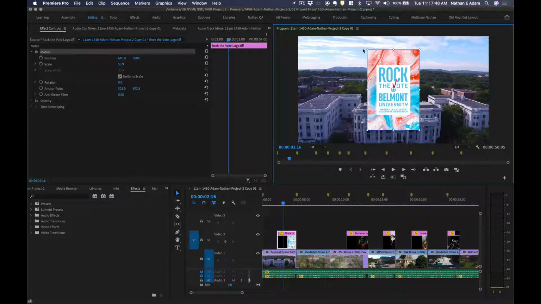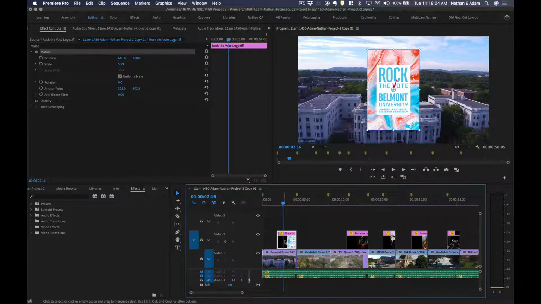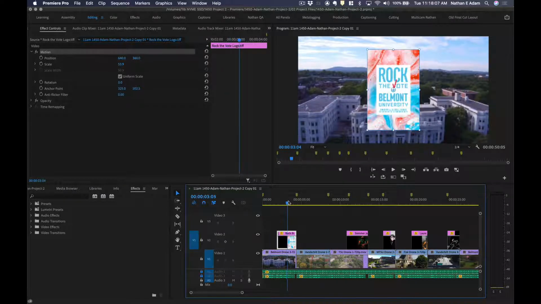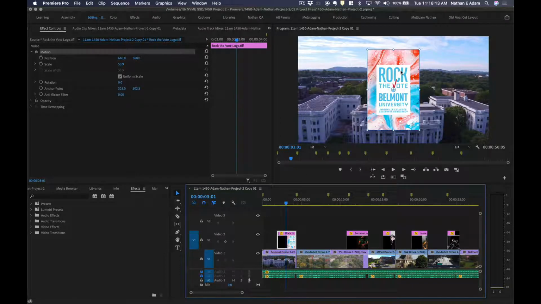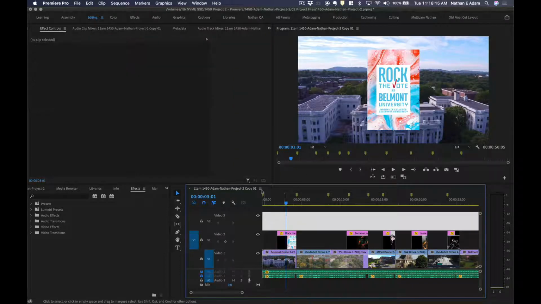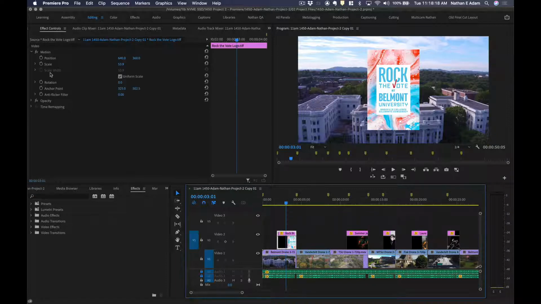There you go. Good. All right, now pause with me because there's several ways that you can manipulate stuff in this effect controls window, and it's important that you know all three because you will use all three regularly. So let's go through them real quick. First off, if I'm trying to edit the Rock the Vote clip, I need to have my timeline sitting over the top of it so I can see what I'm doing to it. So I need to make sure my timeline is actually over the clip I'm trying to work on. Second, I have to select said clip for it to show up here in the effect controls window. Third, you've got multiple ways to adjust it.